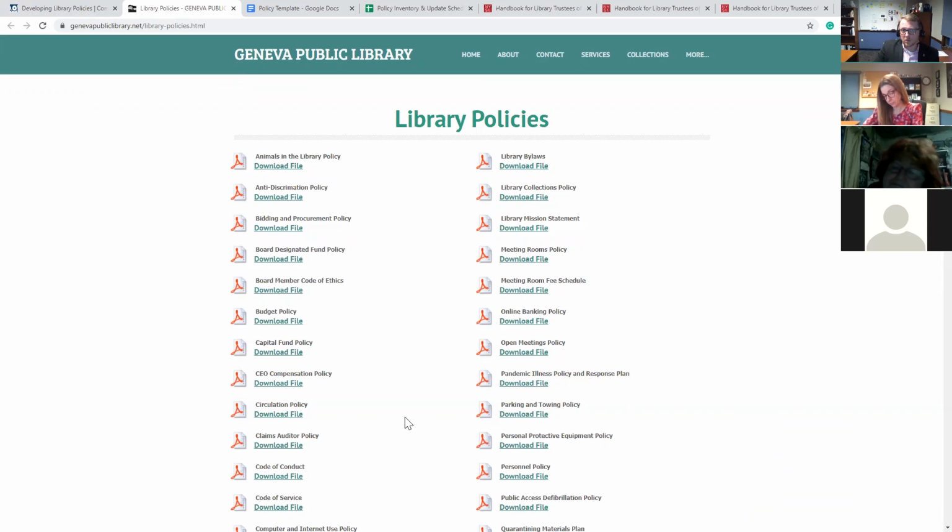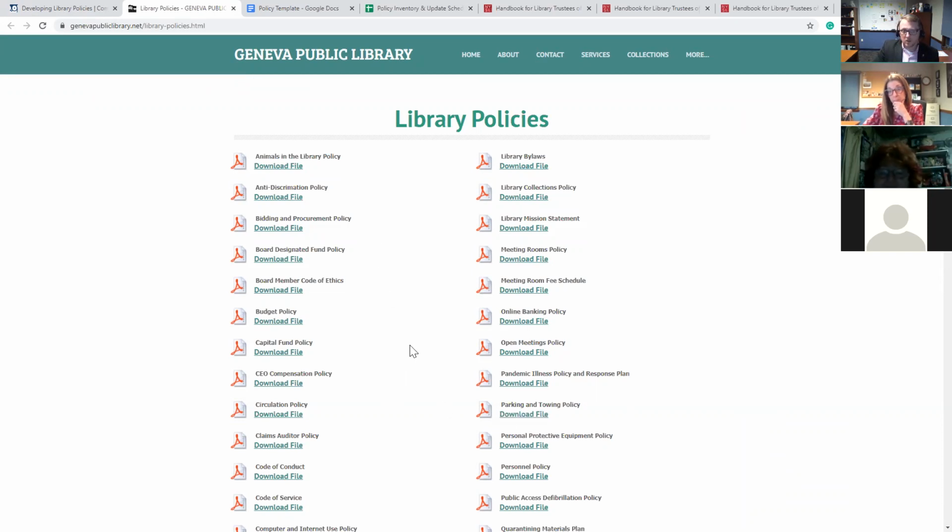Geneva's a school district public library, so all the financial policies here will work well for school districts as well as municipal libraries. And in my opinion, association libraries should adopt them too. But there are some financial policies that perhaps an association library doesn't want to have, so they would change them quite a bit from what's here.